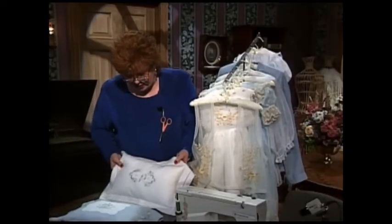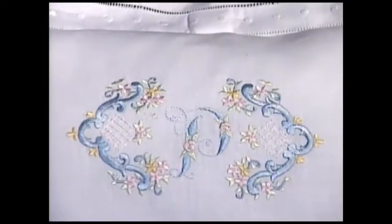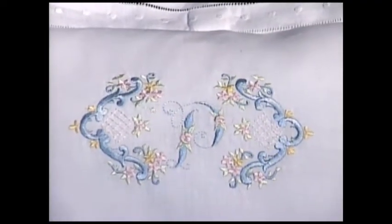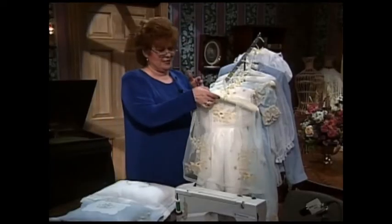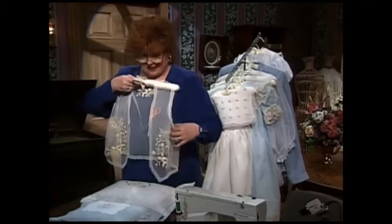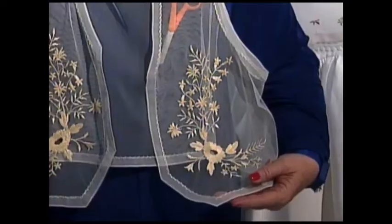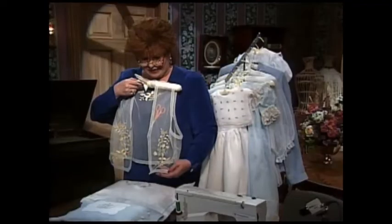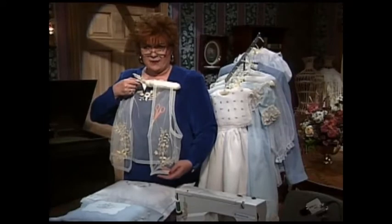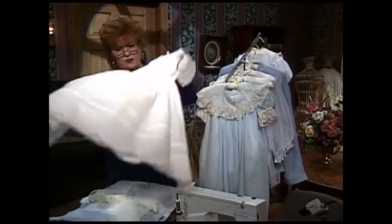The next pillow I'm going to share with you simply has machine embroidery in the middle, and I'll tell you a little secret. This was made from a placemat, so we're talking super simple and super easy. This lady's vest is machine embroidery done on netting, which is a really wonderful way to have a really good-looking outfit to wear for any kind of special occasions, or for that matter, to wear on blue jeans if you'd like to. Beautiful, beautiful, beautiful.